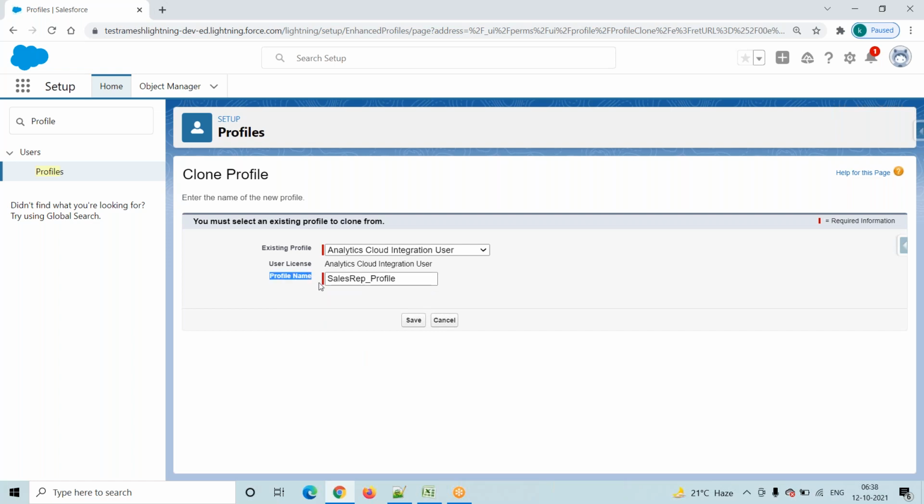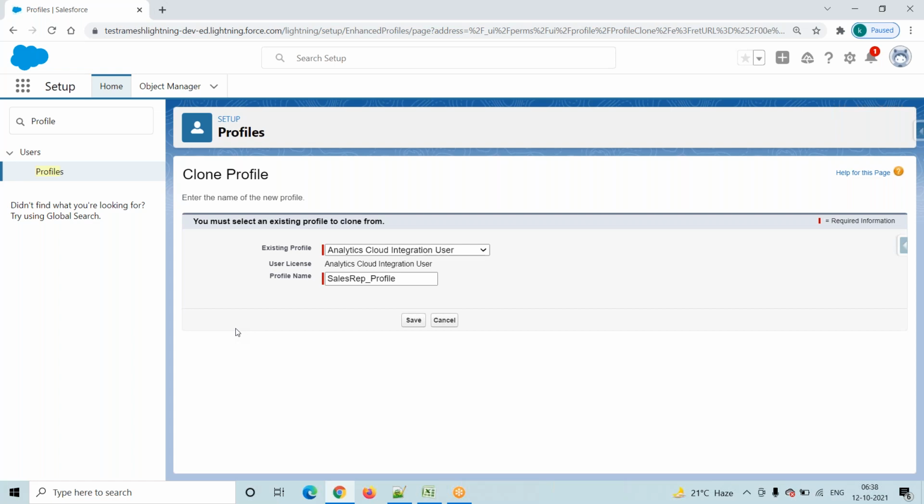In addition to that, we should use an existing profile. Suppose you are working on one project and your client asks you to go and create one new profile, then you should provide the profile name plus the existing profile information. Based on this existing profile only, we have to create a new profile. What I'm trying to say is, you go to the New Profile button and click on it.